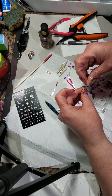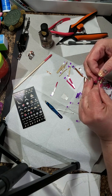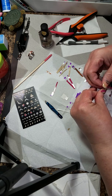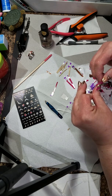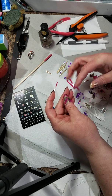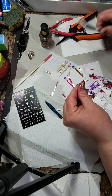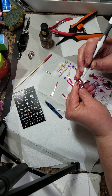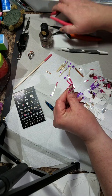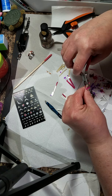Gosh, I love this. To me, this is like the most beautiful Indian dress or something. I don't know. It is so damn good. Alright. Oh, crap. I got stuff hanging off and stuck off every finger. Okay, so let's give everybody a nice squishing. Oh gosh, that's pretty.